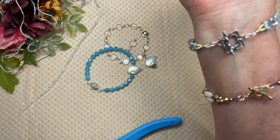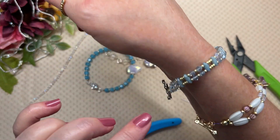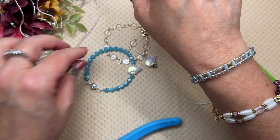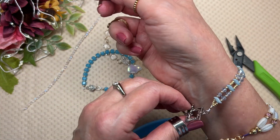But that is really pretty. I like the little clasp. I had that in my stash from years ago from a local bead shop, but this is so sparkly and petite. It's great alone, but I really feel like I could also stack it with my other bracelets.